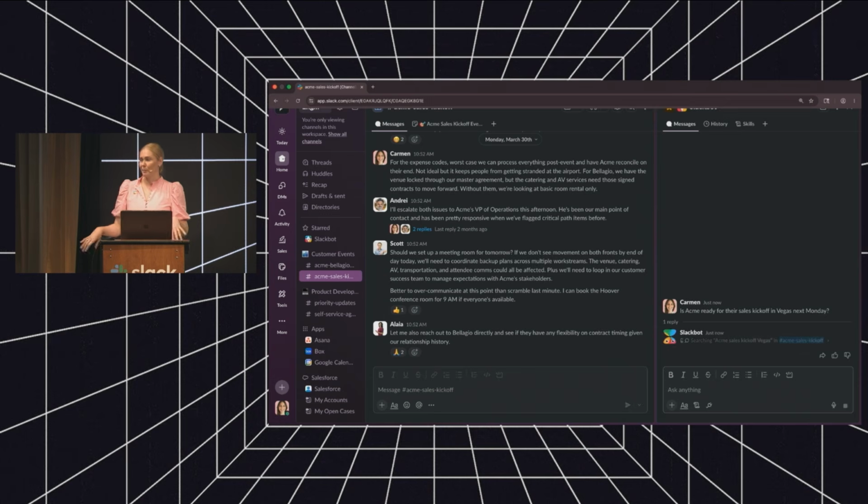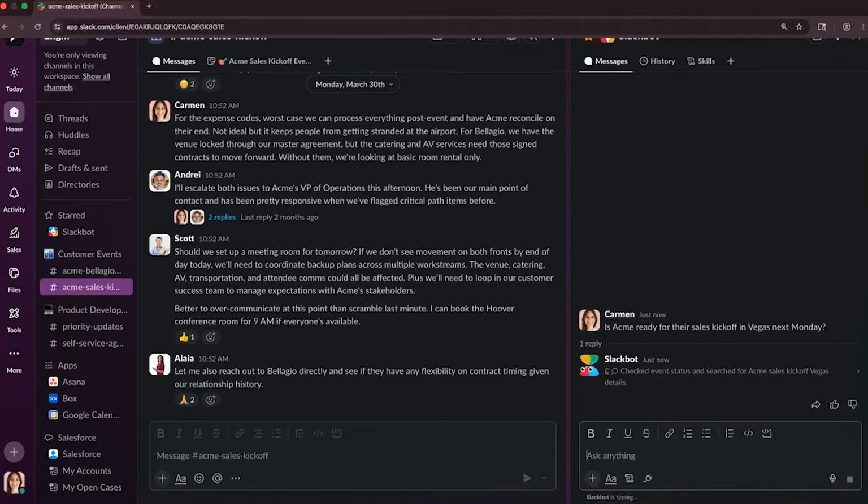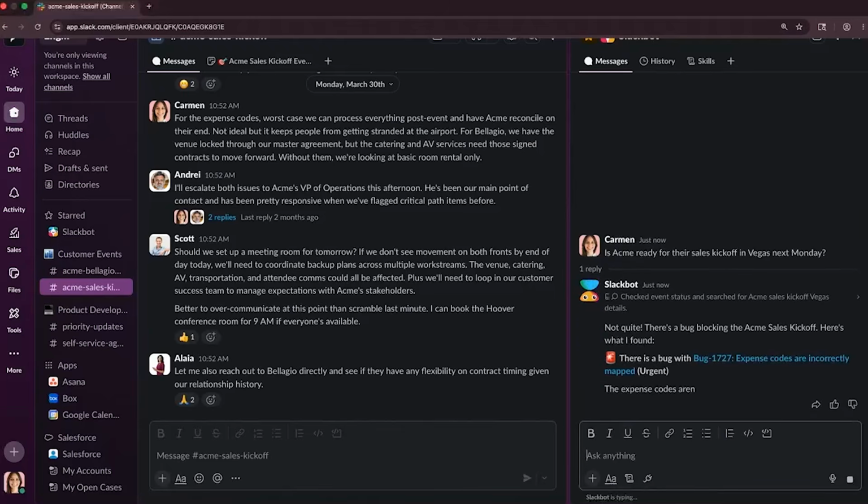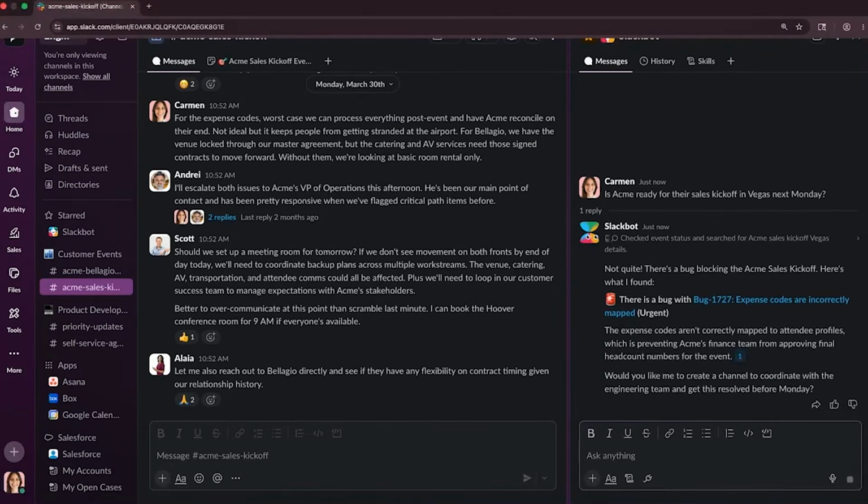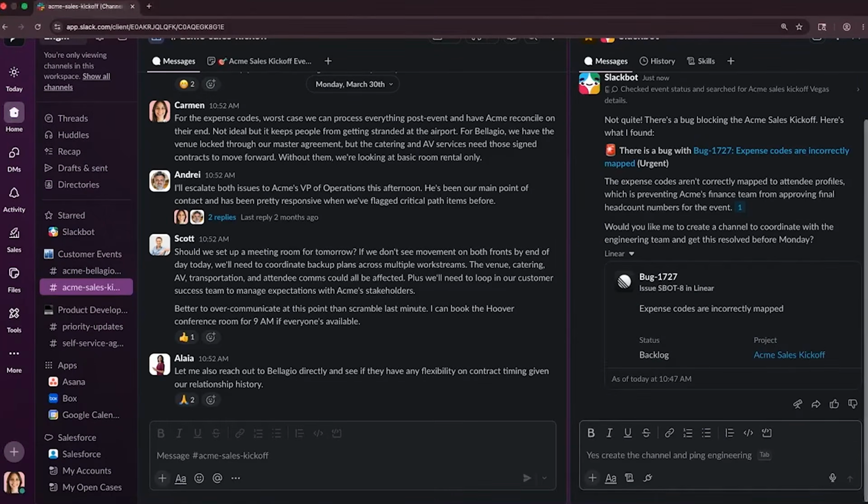And again, we're talking about permissions. This is really important. It knows that I have access to this information. It's going to automatically pull that context, and then it's also going to query different issues that are associated to the event. It knows what's going on, the context. And then on top of that, it's also going to cross-reference it with all that contract data that's living in DocuSign.